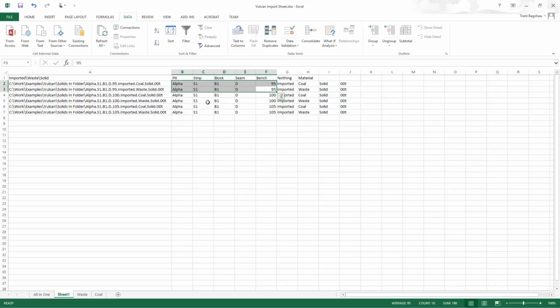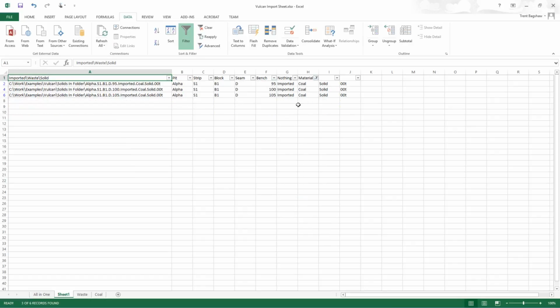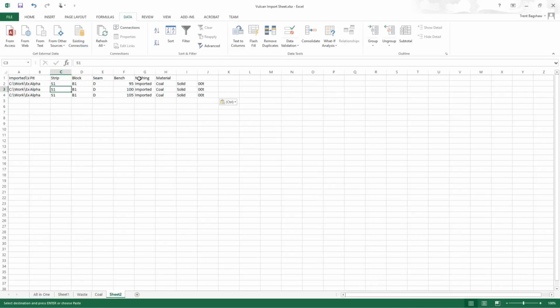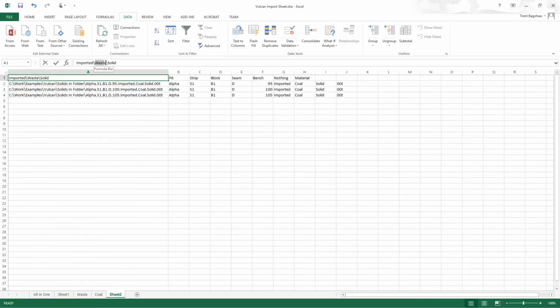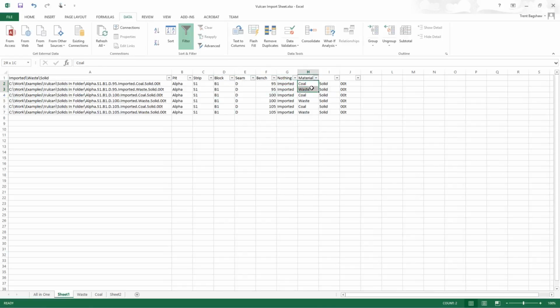So the final thing that you would need to do in an example like this is filter out the different materials and do them in their own individual sheets. We would take this information, got a coal one there, make this one the coal solid, and now we can import them correctly. The problem with doing it with this method without the filter is you end up with duplicate nodes, unless coal is part of your level structure.